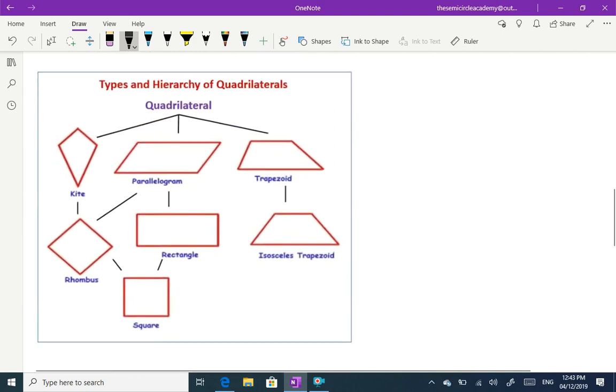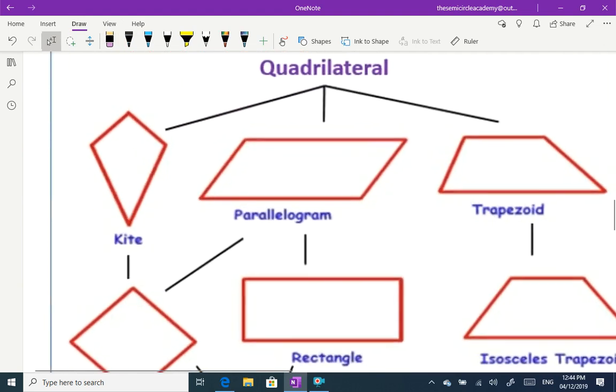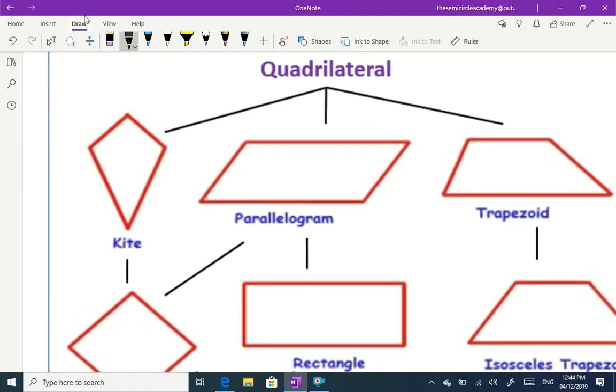So moving on to the types of quadrilaterals. A quadrilateral is a shape that has four different sides, and we could see here that we have many different types of shapes with four sides, right? So let's actually talk about some of these types of shapes here, and we have the kite. The kite, generally these two adjacent sides are equal, and then you have these two sides over here, and these guys are equal. And that will form a kite, right?